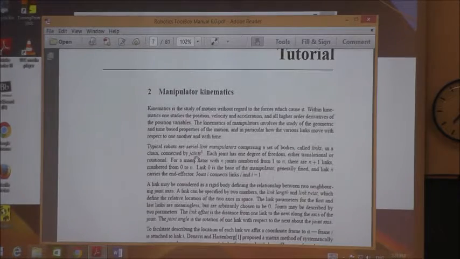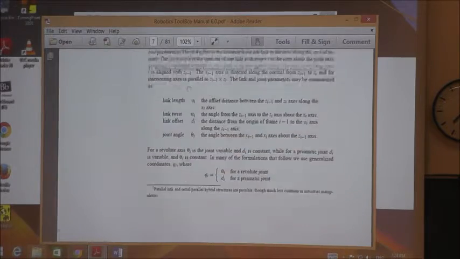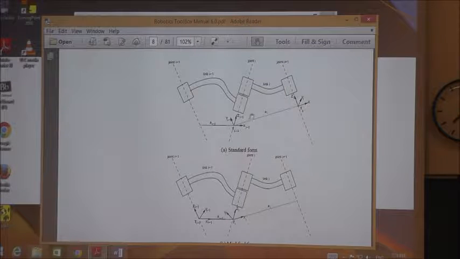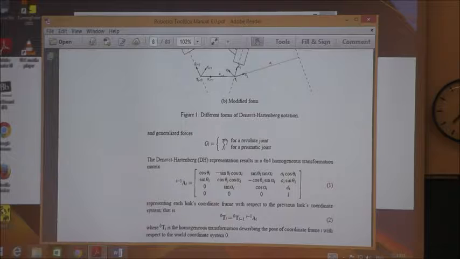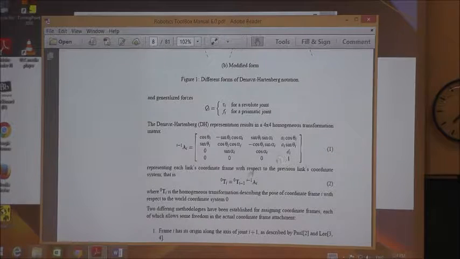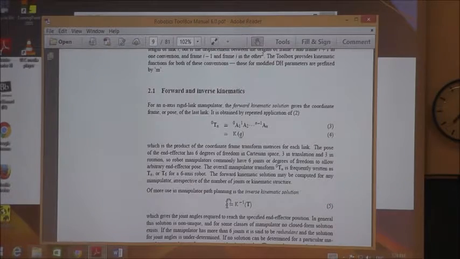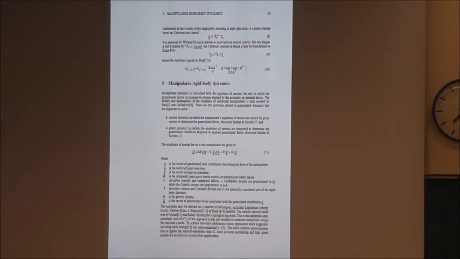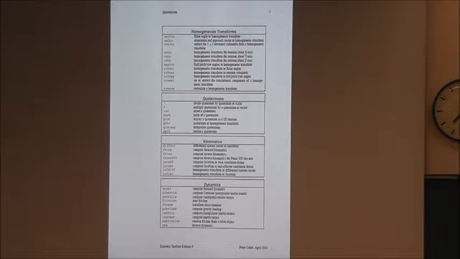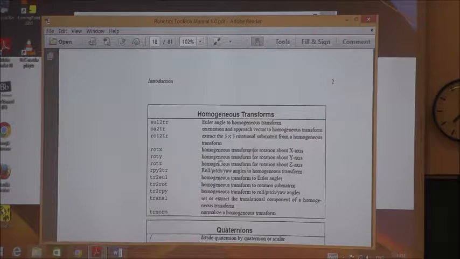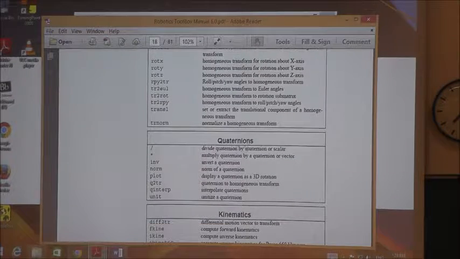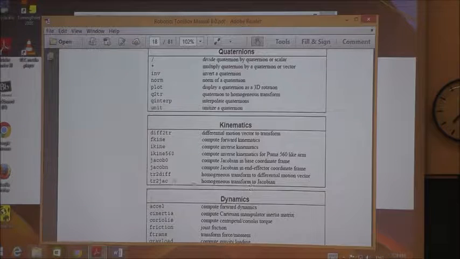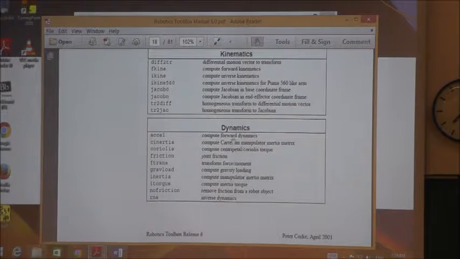a set of commands. Chapter 2 is a tutorial for kinematics and then inverse kinematics. Here are the DH parameters that you saw and the DH matrix. And in it someplace you should have a table of contents here. Okay. Now this is an old version. And homogeneous transformation group, quaternion group, which we will discuss, interpolation and the polynomial and so forth. Kinematic group, inverse kinematics and forward kinematics, for example, and Jacobian methods, which we'll discuss later, and the dynamics.